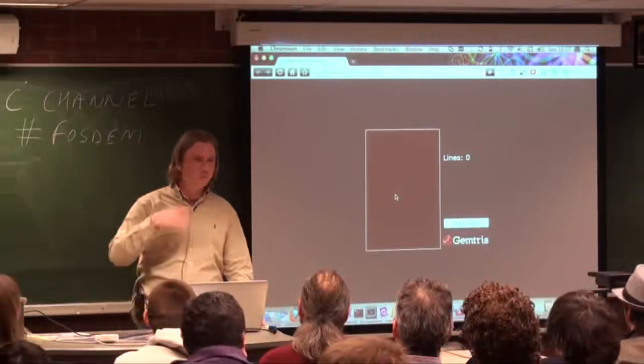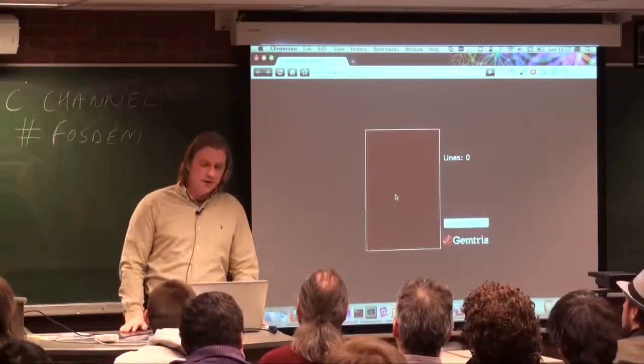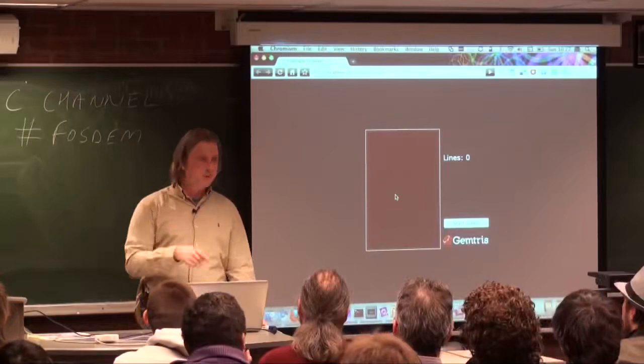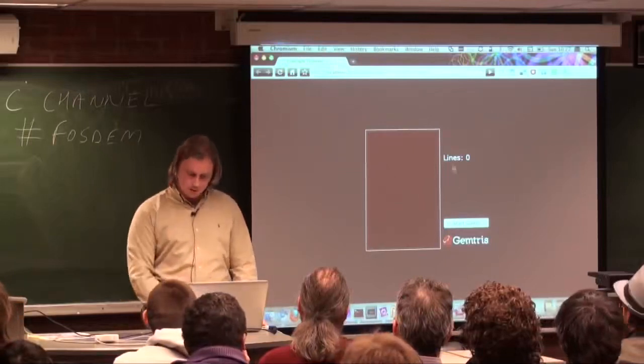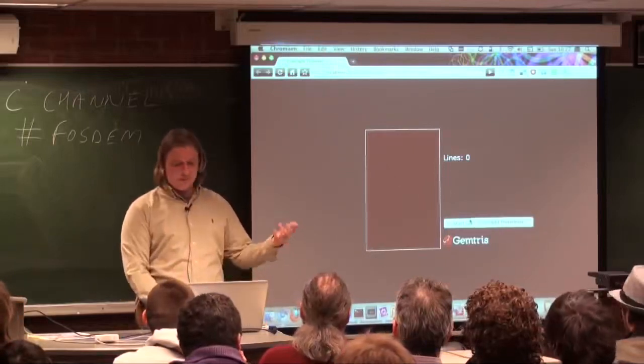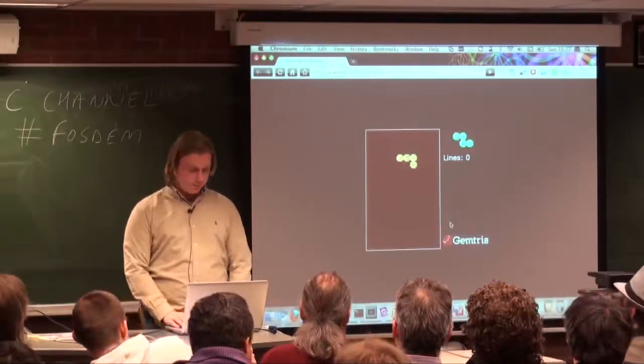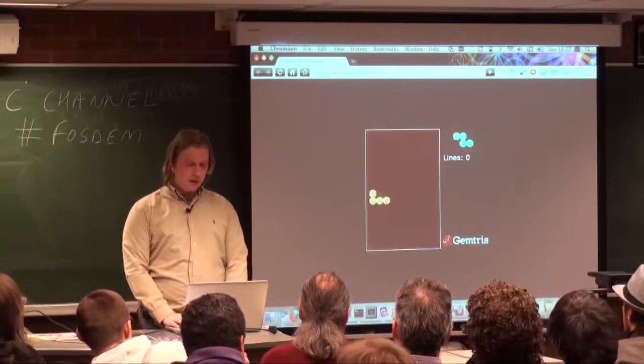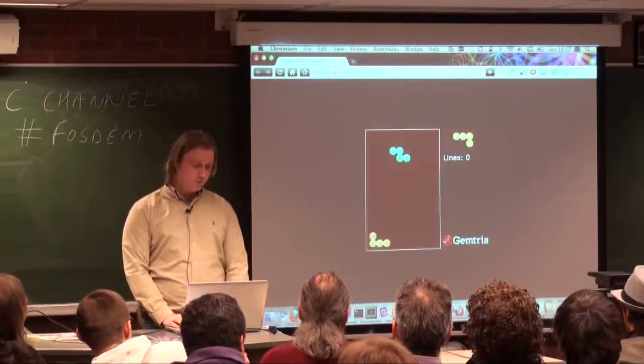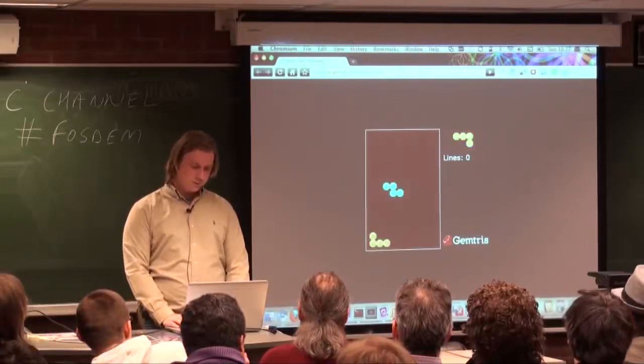This is completely powered by Iron Ruby. It's not powered by Mono, it's the Mac thing. And we can start this thing. I'll show you the code in a minute. So I can move this thing around and drop my blocks. I won't play this for very long.